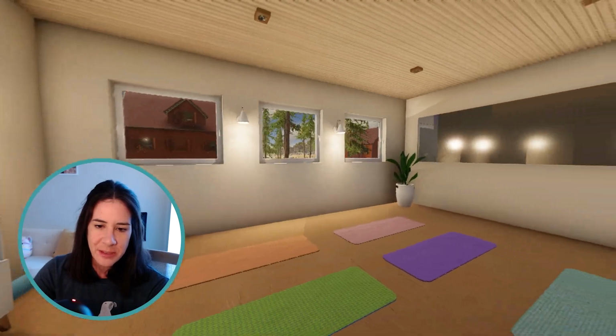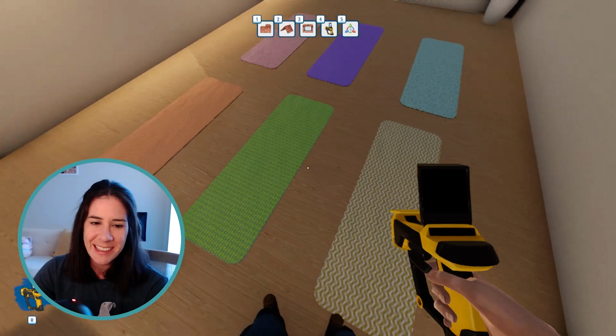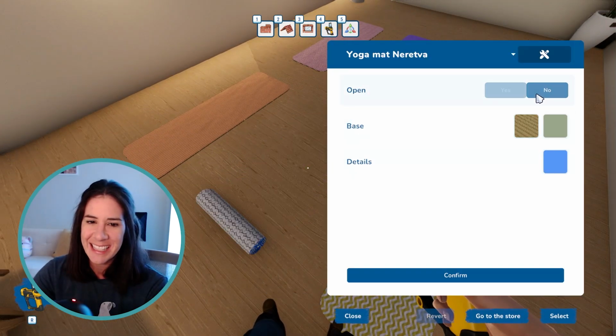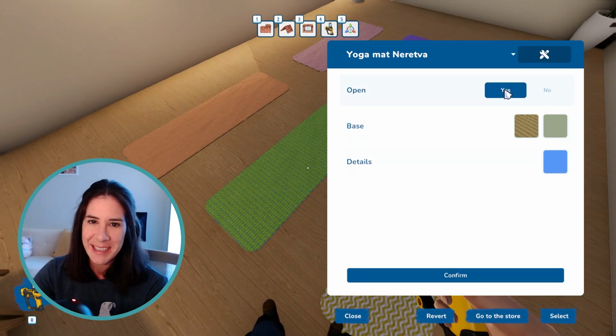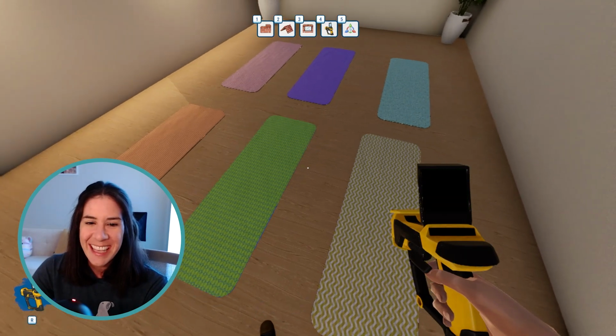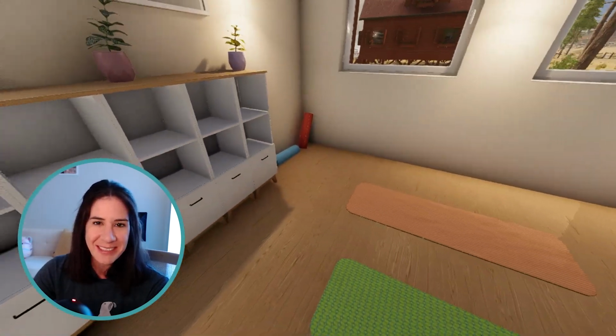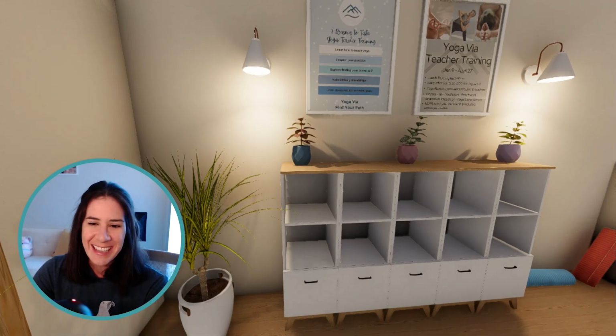And then in the store, this is our little yoga studio. So I spent time setting up little rugs to look like yoga mats until I realized that you could just have an open yoga mat instead of a closed one. So then I had to redo it all with the actual yoga mats. But I think it's super cool how they do have options for some items, like the donuts. You can have half a donut. Just some funny little things I've noticed.